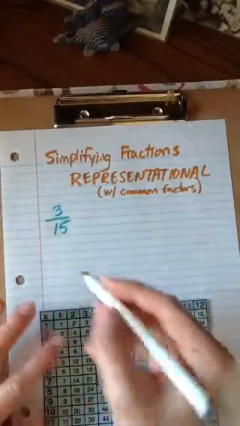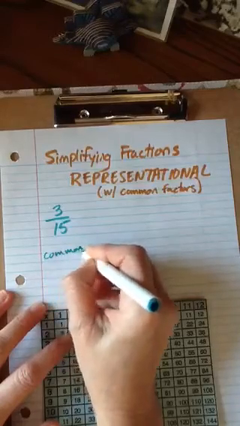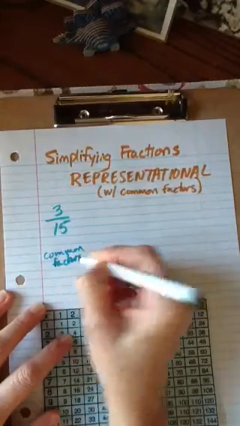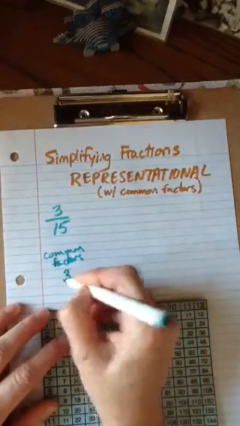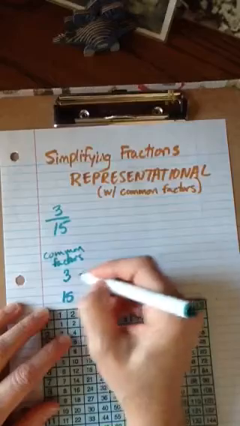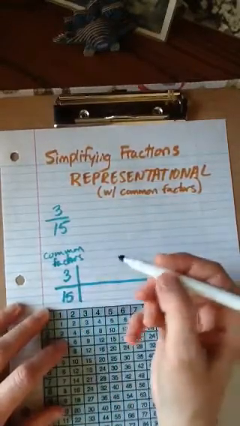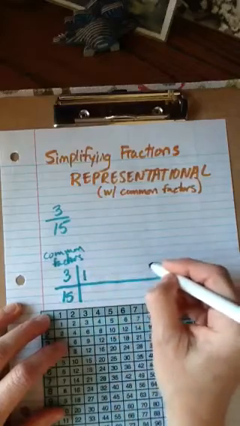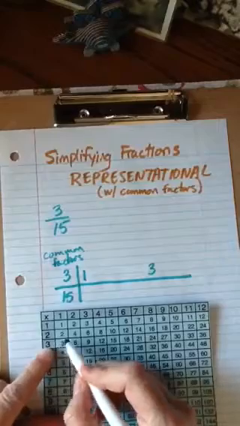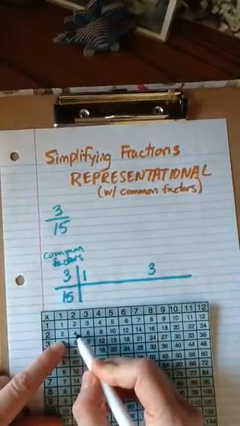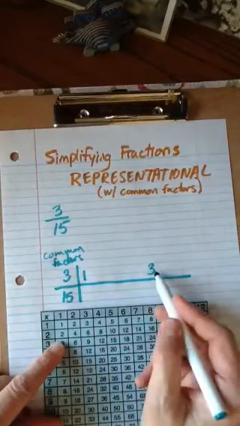All right, 3/15, we're going to start out with putting our common factors that we learned last week or a couple weeks ago, or maybe last year. All right, 3 and 15. All the factors of 3, that means something times something equals 3. Well, 1 times 3 equals 3. Then we try 2. Does 2 times anything equal 3? Nope. Because 2 times 2 is 4, all right? That's it. Next would be 3.